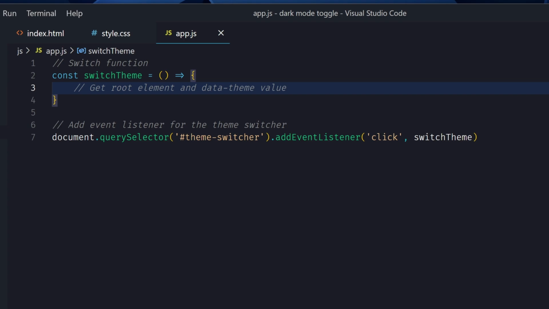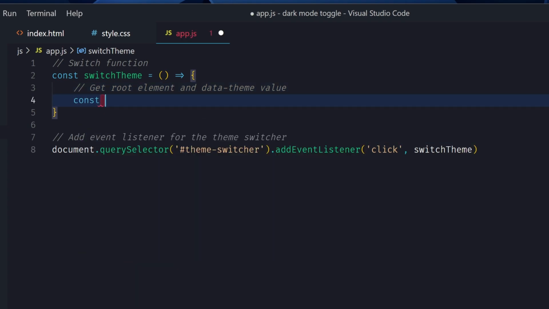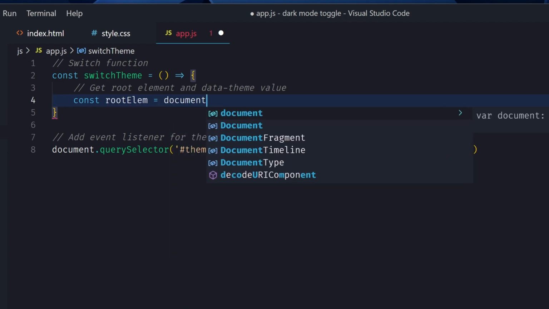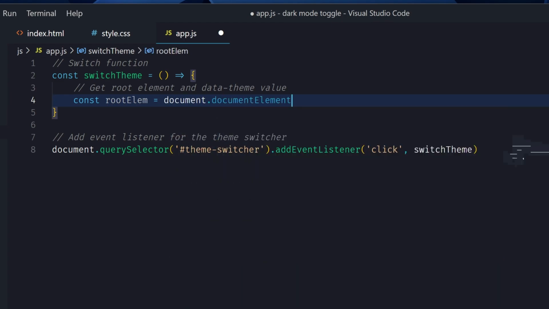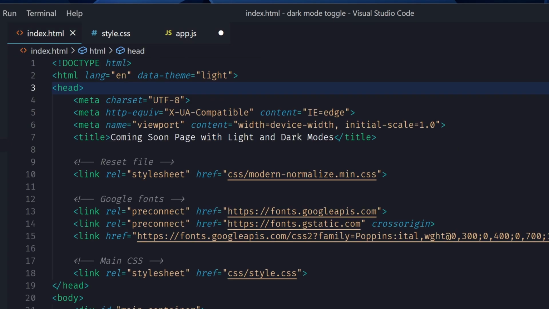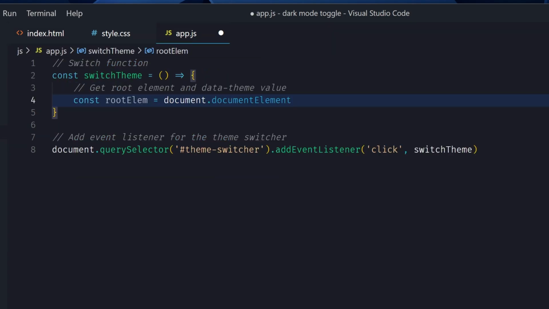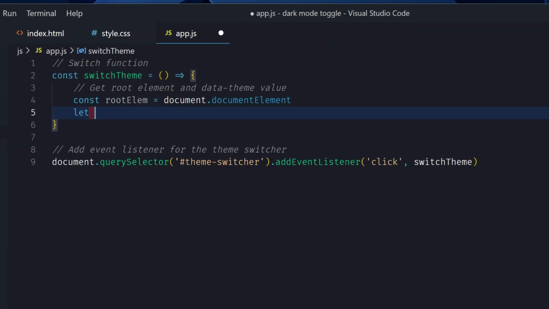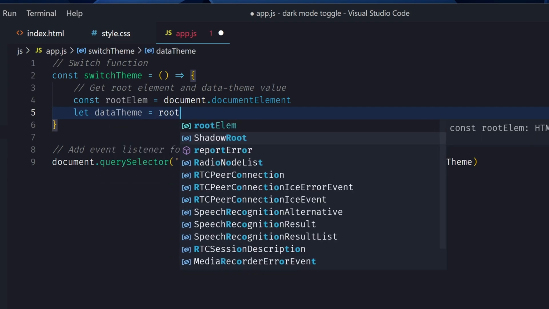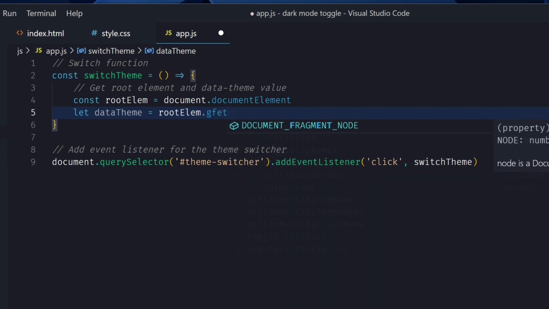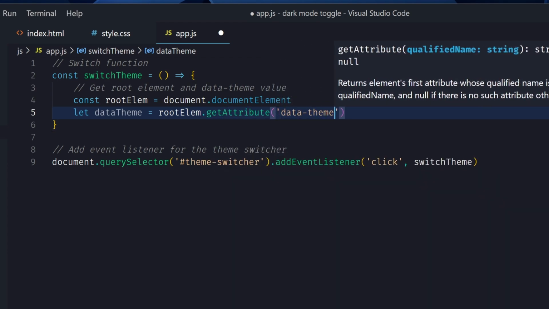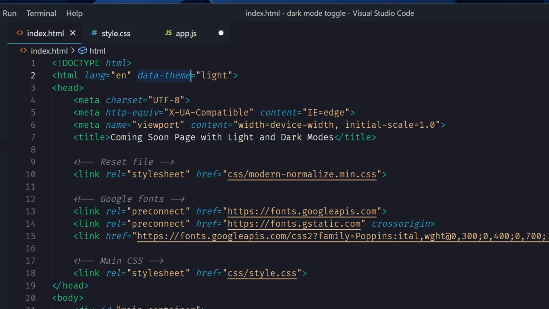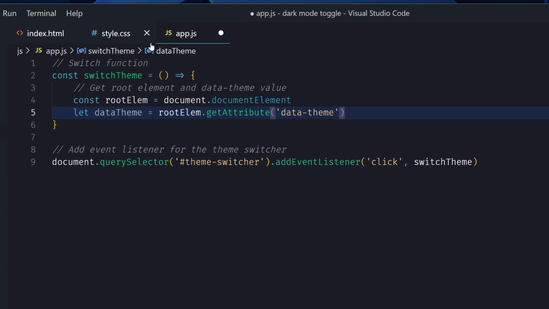So we'll define a constant for the root element, which basically is the document and then documentElement. This refers to the HTML tag. And then some variables. We'll say dataTheme, and that's going to be the root element getAttribute data-theme, because that's what we called it.